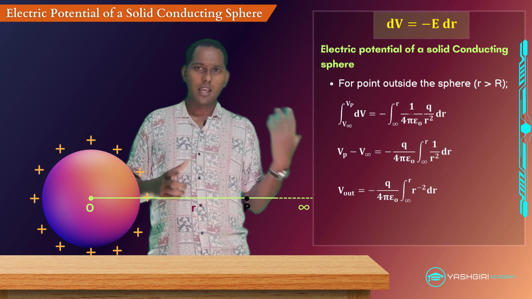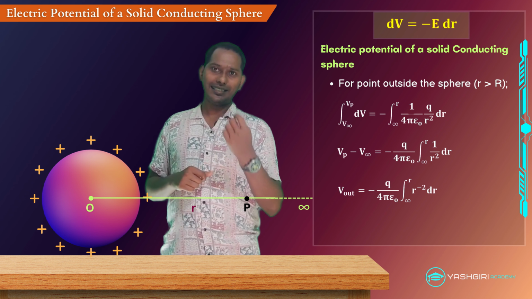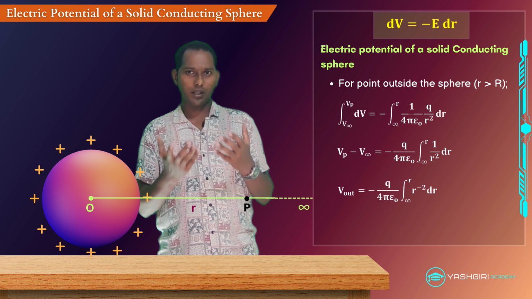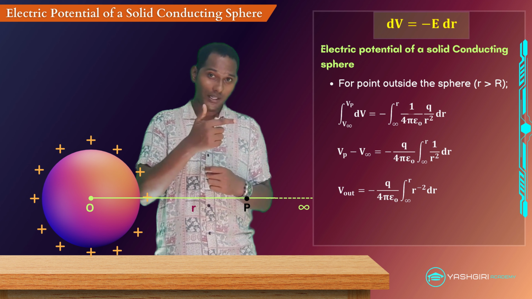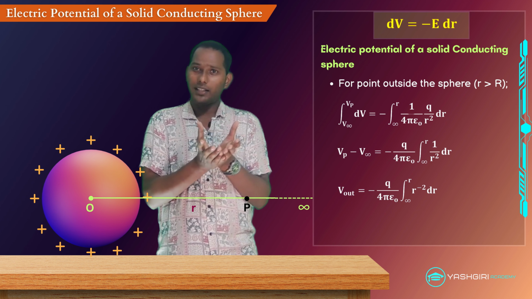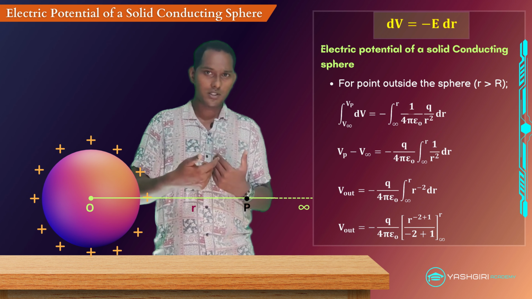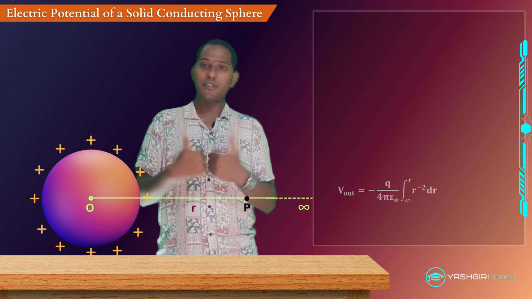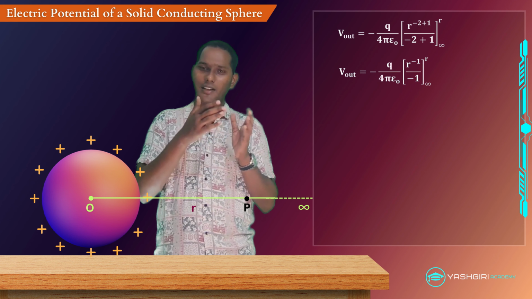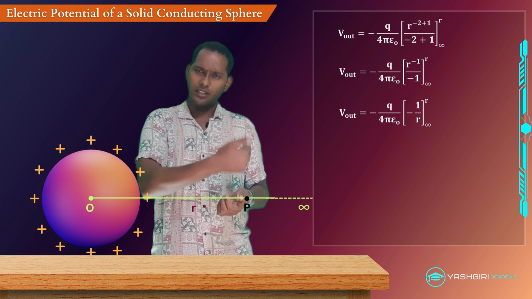Just to know that we are finding the potential outside the conducting sphere. And on the right hand side, students, we have minus q upon 4 pi epsilon naught, and when I take the integration of 1 over r square, I know that, students, it will become, when I take that r square up in the numerator, r to the power minus 2, and when I integrate that, it will become r to the power minus 2 plus 1 divided by minus 2 plus 1, right? And if you see, guys, we are having r to the power minus 1 divided by minus 1, which I can write as minus 1 upon r, right? And the limits will be from infinity to r.